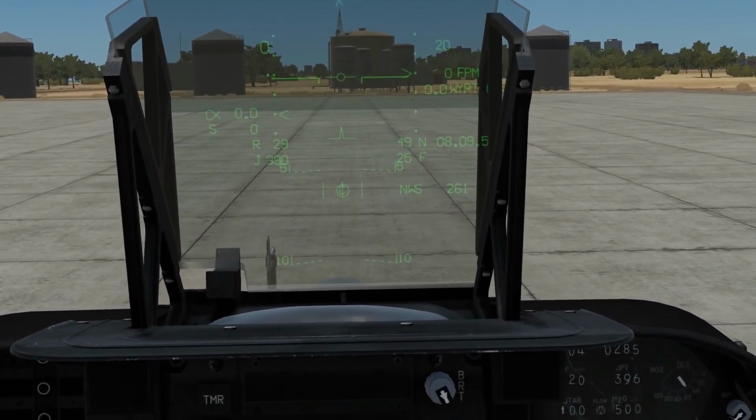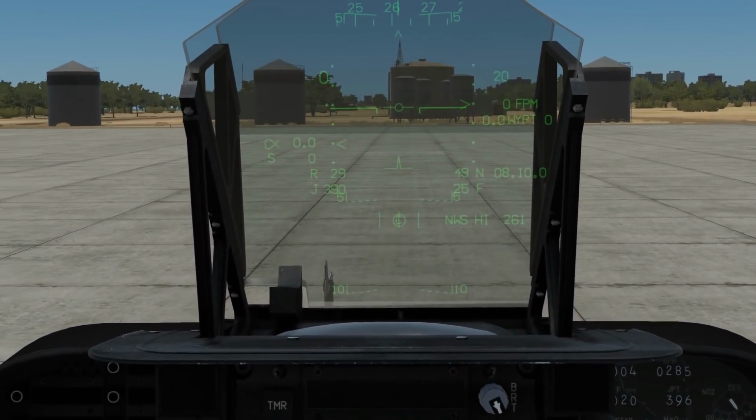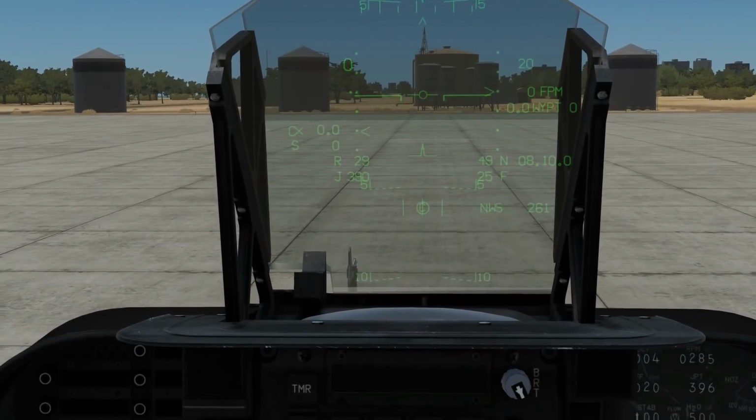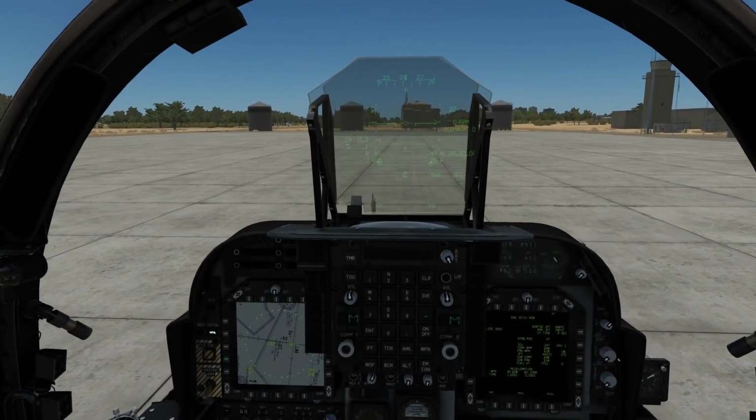Note as well, if we press that nose wheel steering button that we saw earlier, then we get nose wheel steering high. That's high gain. That allows you to steer extra tight. So let's go and show that. So thrust stick forward.